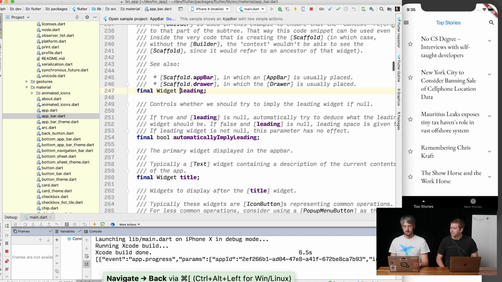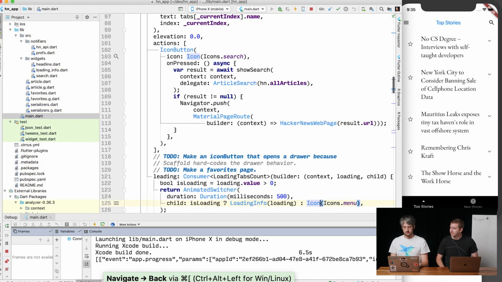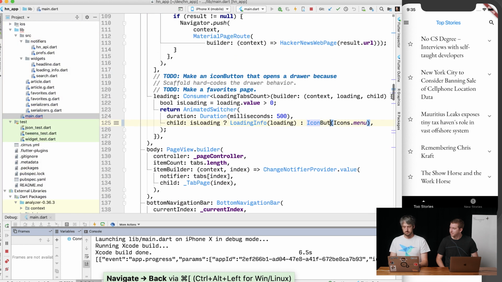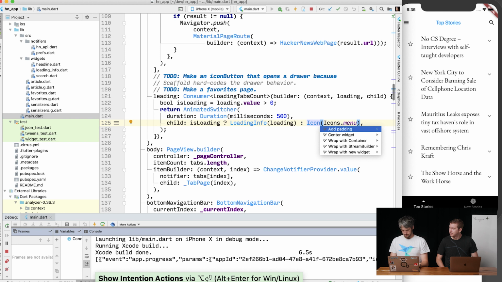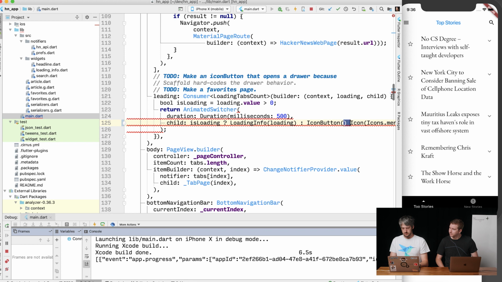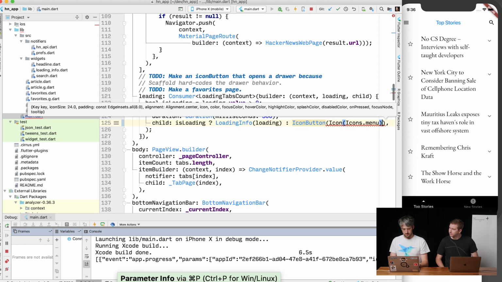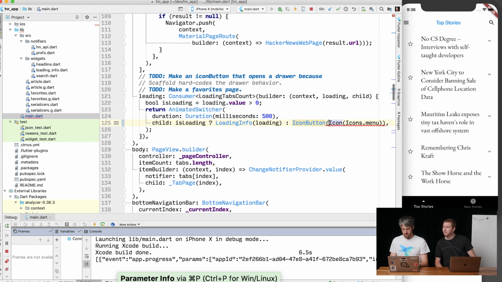So we can do an icon button, right? I'm just making it variable icon button. I think it takes icon, yeah. Ah, okay.